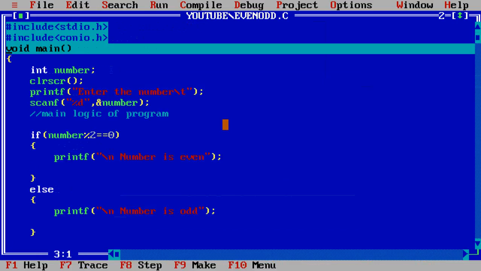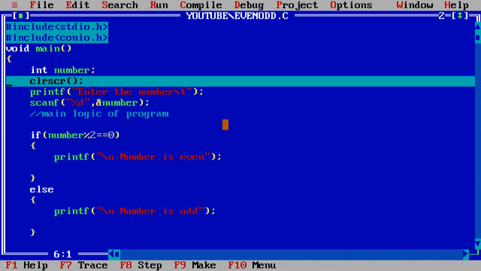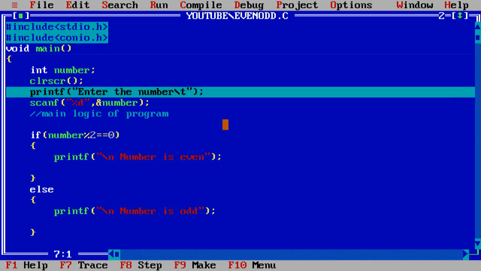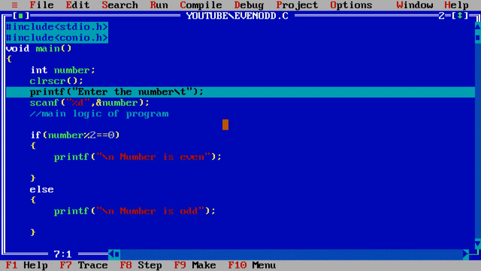So F7. First of all, our program enters the main method, as I told you in the last lecture. Next it will clear the screen. As this statement is executed, I can see what is in the output by pressing Alt and F5 together, so the screen is clear here.